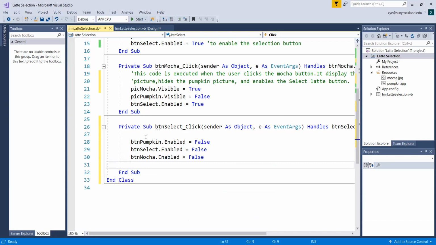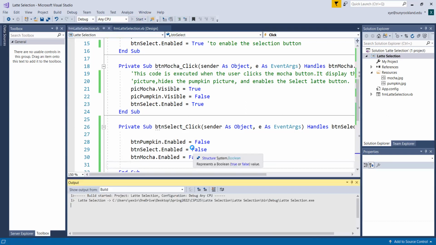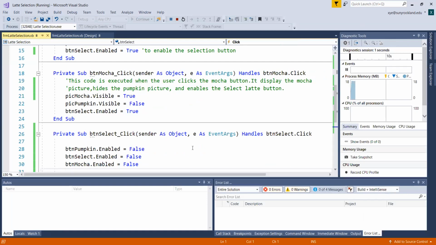So if I run this code, you can see after I select pumpkin spice, all three of them will be disabled. How can I make all three of them disabled? Make the enable property become false. Okay, let's continue.